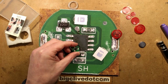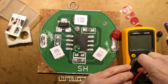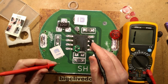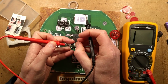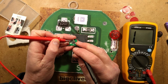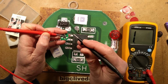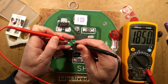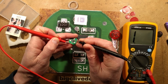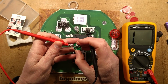So let's probe with continuity. I'm going to be probing from this pin here to find out which pin it's connected to in the microcontroller. So let's go from there and then just run down. It's connected to this pin, the microcontroller, but is it also connected to this? No, it's not. What is connected? What is this for then? Is it for the power rail perhaps? Is it just a decoupling capacitor?